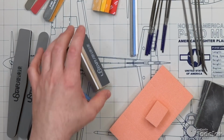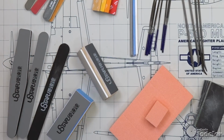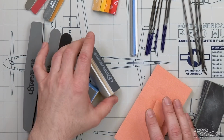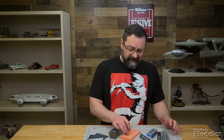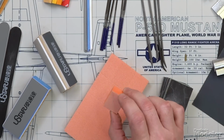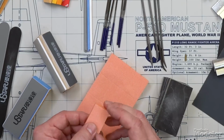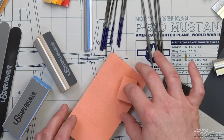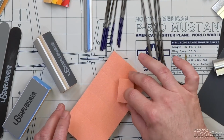Now, as I said, sanding sponges, and I'm gonna show all of these. You're looking at these and you're probably thinking, wow, I've seen those in the cosmetics section at the store. You probably have. These right here are directly out of the cosmetics section of the store. They're for filing nails or polishing nails. Actually, Aaron introduced these to me, and I've found them to be very useful. There's a coarse side and a fine side, reasonably inexpensive, to do just basic sanding if you need to get something done really fast.